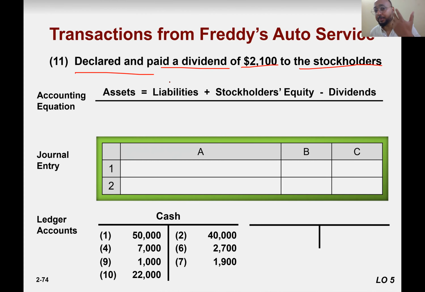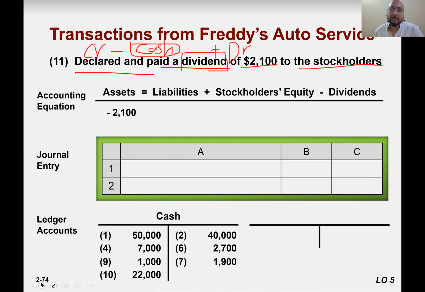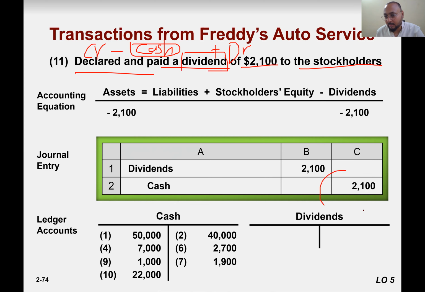Now the last one, I think, is declared and paid dividend 2100 to the stockholders. So declared and paid, paid means cash. Which two accounts are they? We have a cash account and we have a dividend account. So when you pay cash 2100, cash decreases or increases? Decrease. When you pay the dividend, dividend increases. So when cash decreases, credit; dividend increases, debit. How do you say the entry? Dividend to cash. So we already have the cash T account. So we post it.